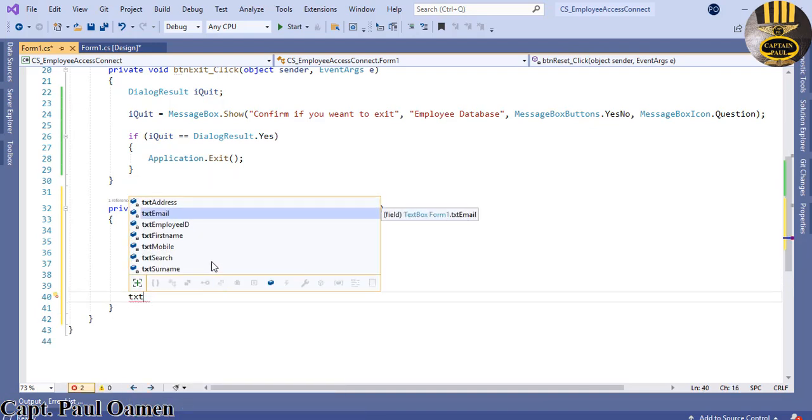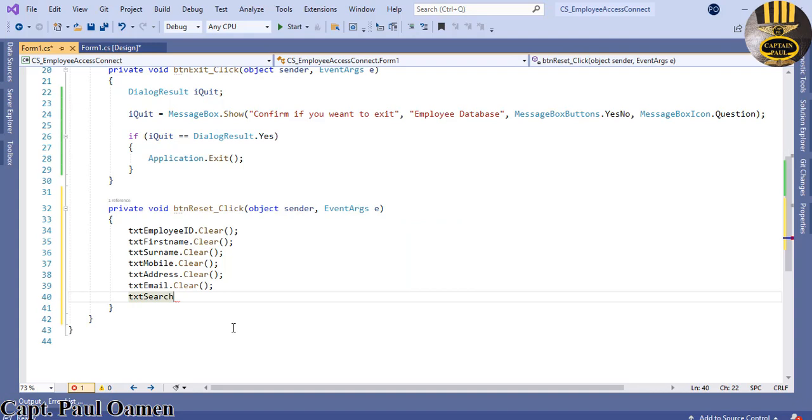Now finally txt search, I'm going to say dot text, that will be equals search.